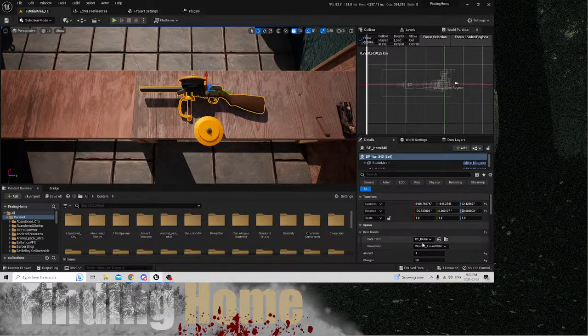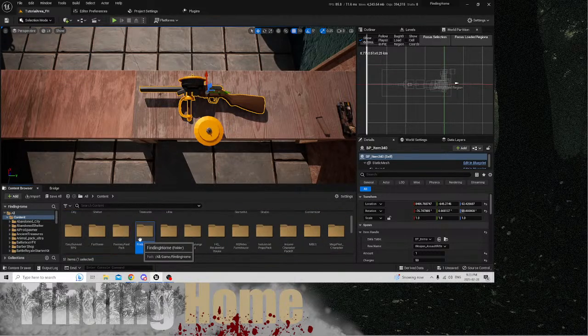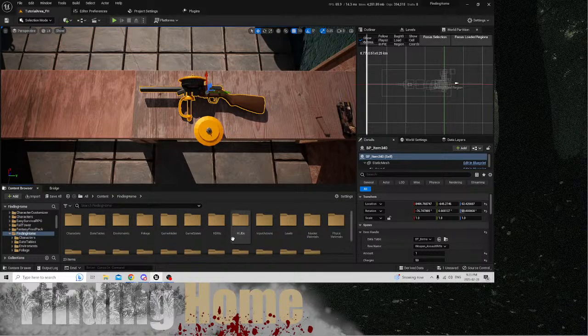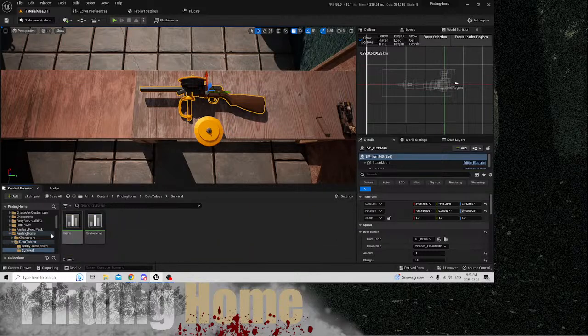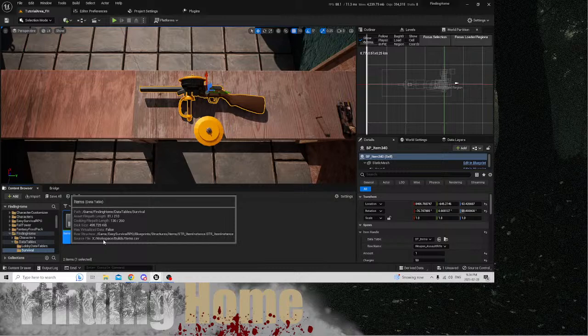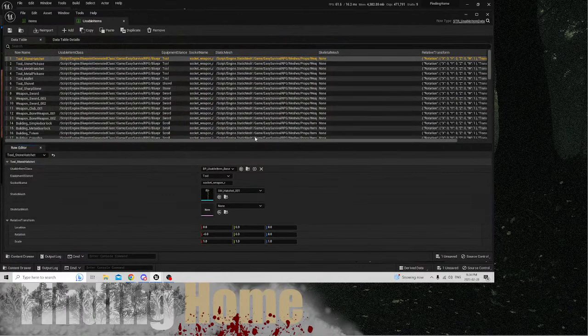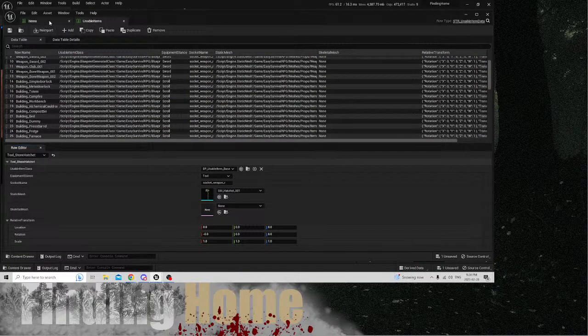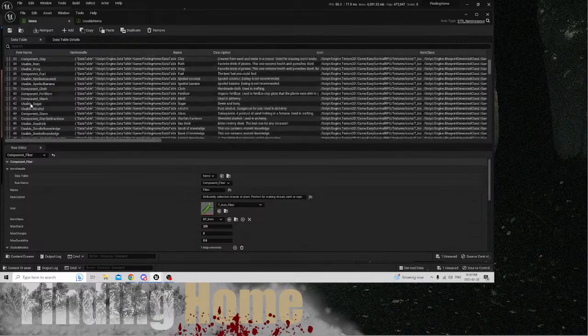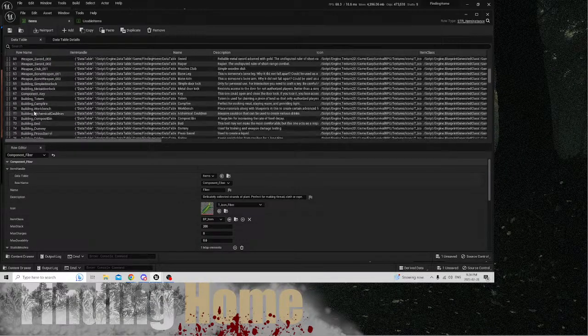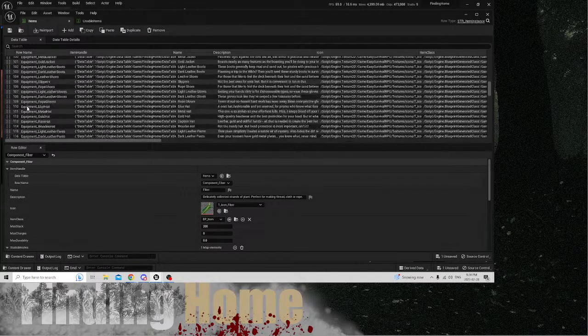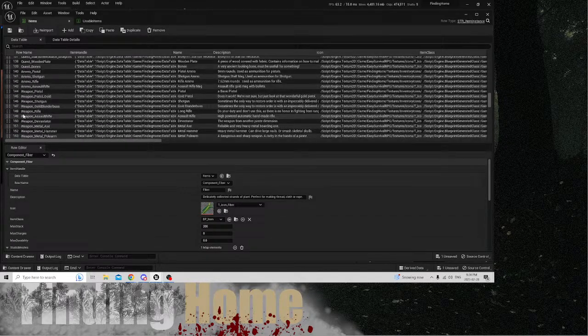And if you guys remember, he's using DT items. We're going to have our own items. So we got our data table and our survival. We have data items and we have data usable items. And so just like if we go to our items, we go to our weapon. Assault rifle ammo, assault rifle weapon. This is the weapon here.